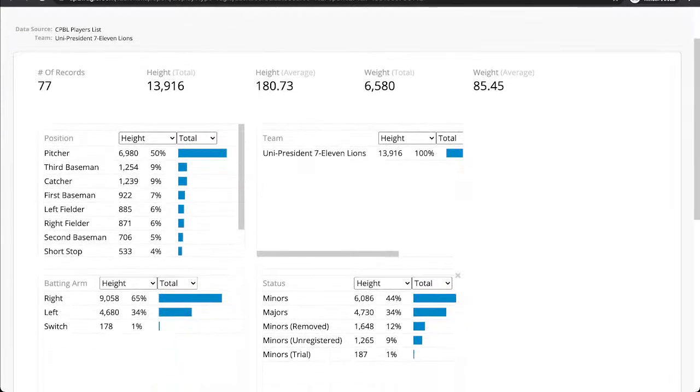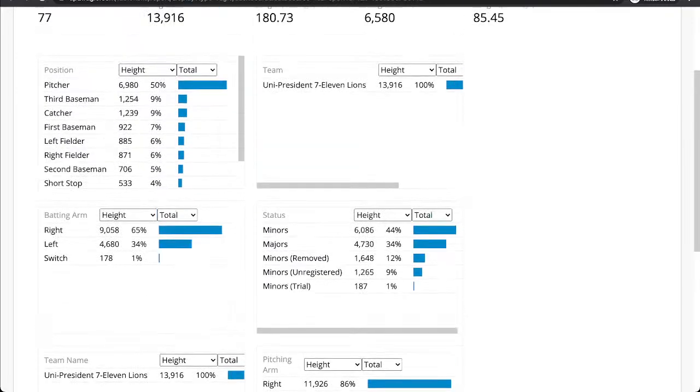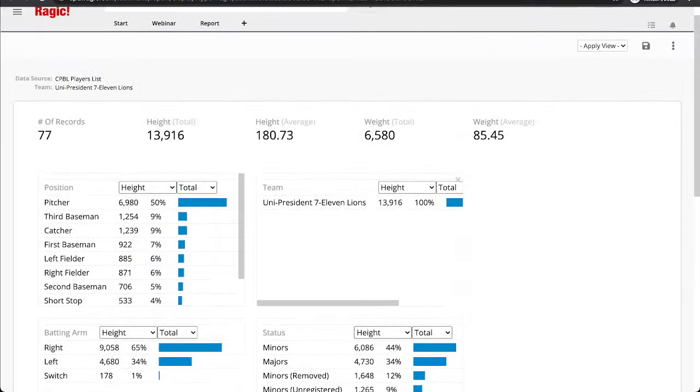So this is basically the dashboard report for all the Lions teams. And yes, for each analysis, you can analyze it by the number of records or other numerical fields. And that's how a dashboard report works. But just as usual, you're basically presenting your data in a visual presentation. And that's the first, and I would say one of the most essential reports.